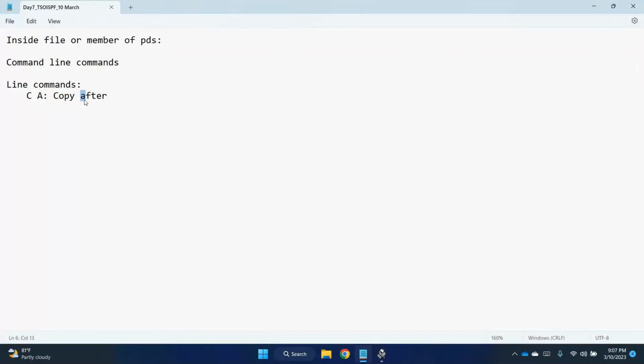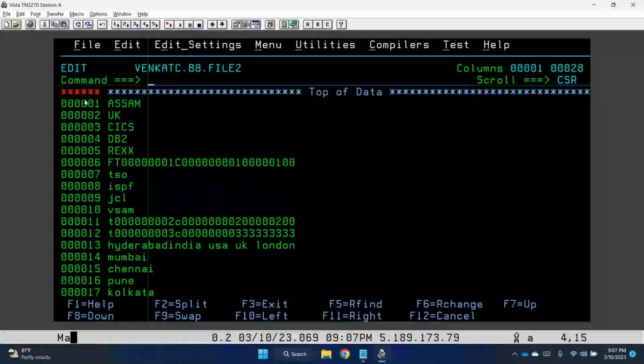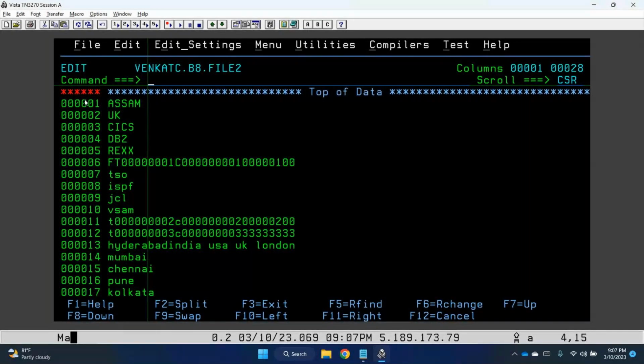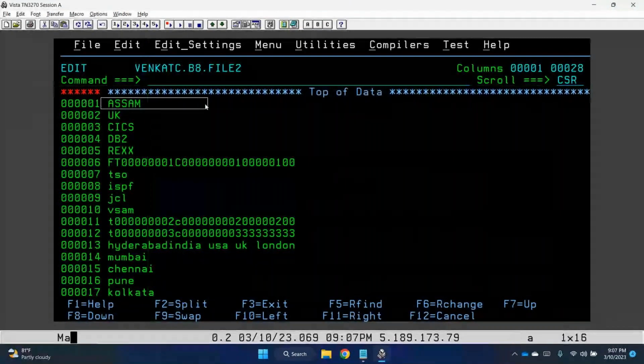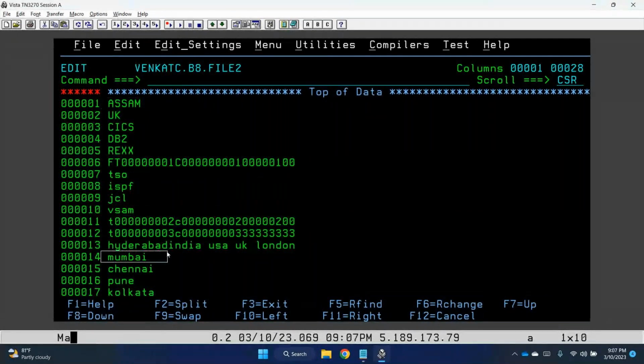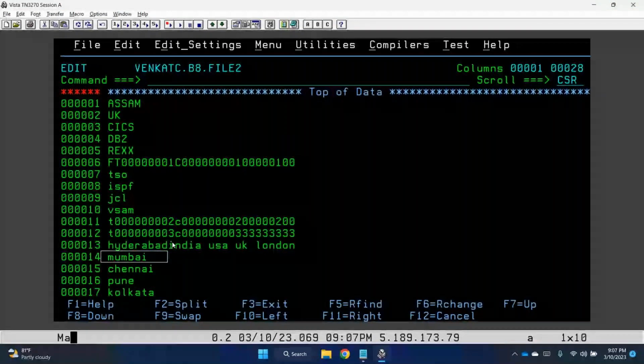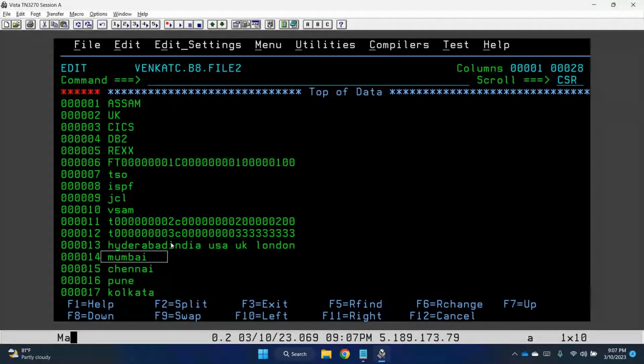I will show you the example. I want to copy Assam after VSAM, or after Mumbai. So from where to where, it's up to you. I want to copy only one record, that is Assam. C, that is a row, it is going to select the entire row.